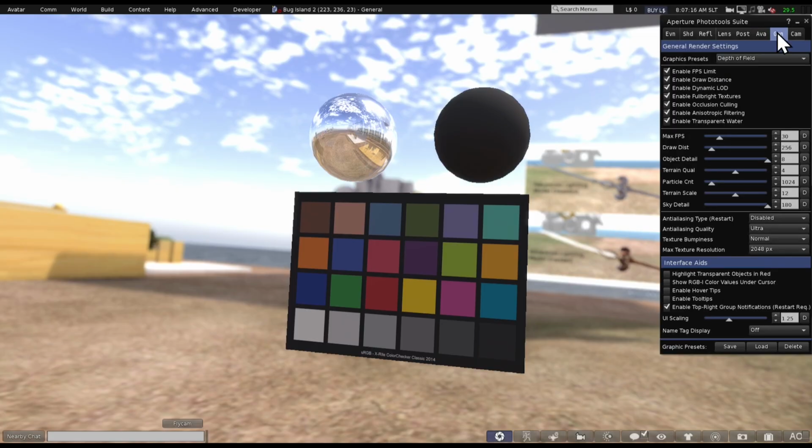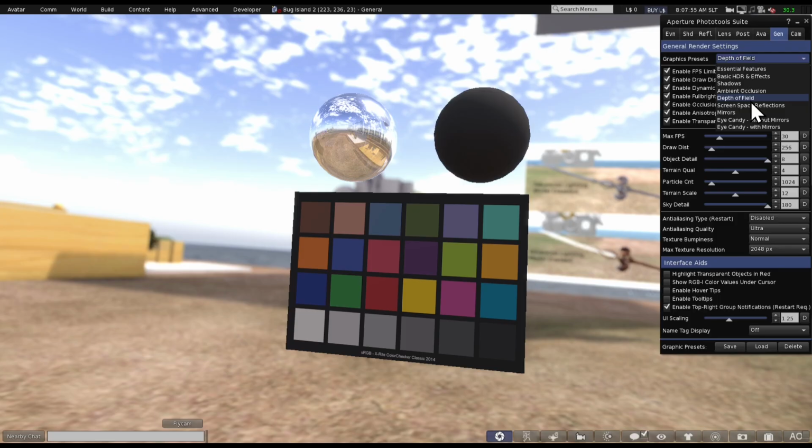Okay. The General tab contains broad rendering settings, performance options, and some useful interface aids. A key feature is the Aperture Performance Tuned graphics levels. So instead of confusing labels like low or ultra, we have 9 levels named for the main visual feature that they enable, like basic HDR and effects, or shadows, or depth of field. These are carefully tuned to provide good performance starting points. Of course, you can then fine-tune everything.